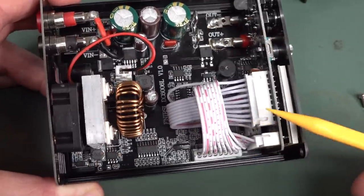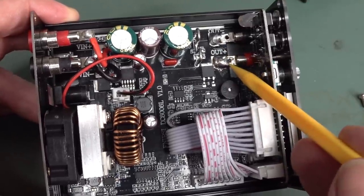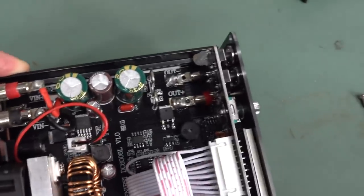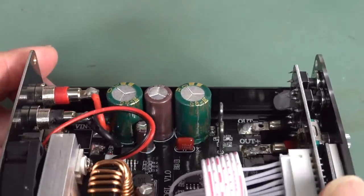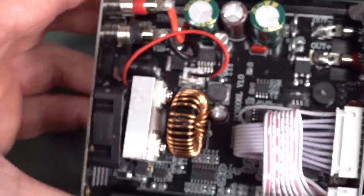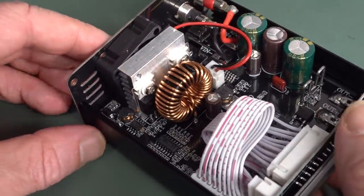Anyway, yeah, this is custom designed for this case. So you can see the output banana plugs directly soldered onto the board. Looks a bit crusty burger, doesn't it? Not the best thing going. And I don't even want to know what brand caps those are. They'll be nothing special, let me tell you, for this price point. Geez, you're not asking much.